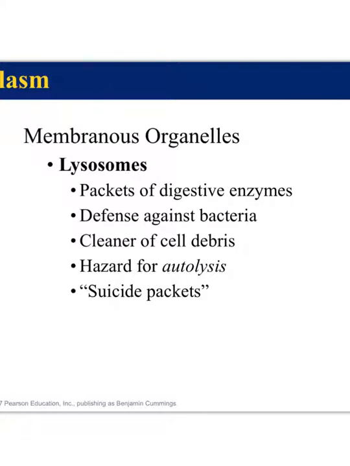The lysosomes, which again are created by the Golgi apparatus, are packets of digestive enzymes, and their job is to fight and kill bacteria. They also clean up debris within the cell, and they act as suicide packets. So when the cell needs to undergo apoptosis, the lysosomes are going to initiate that process.